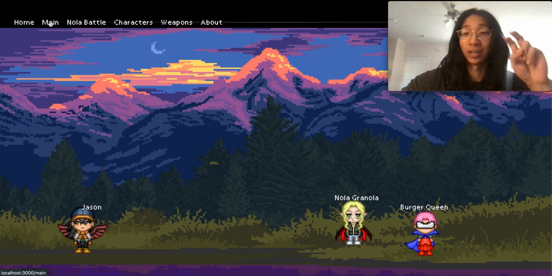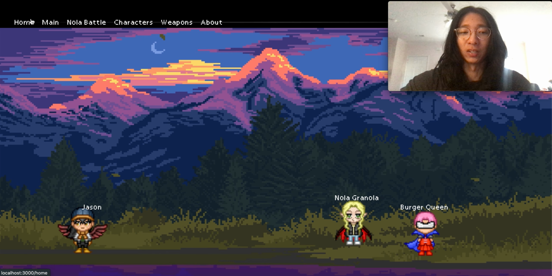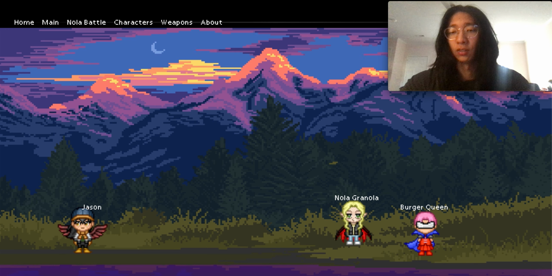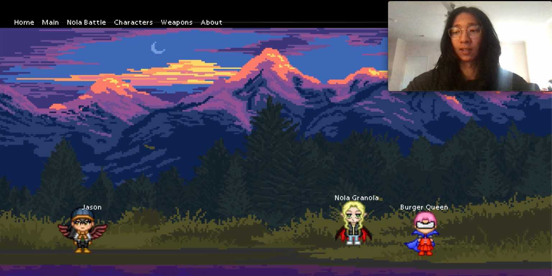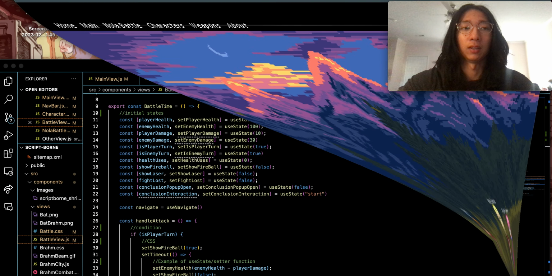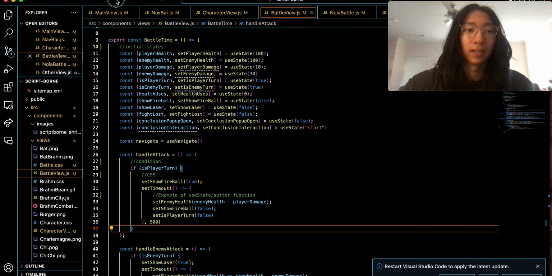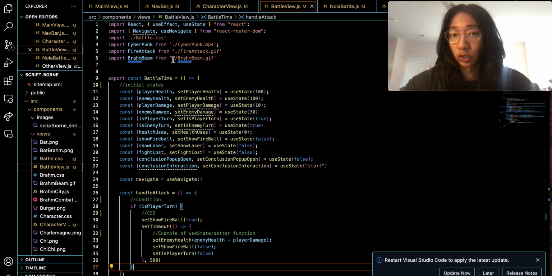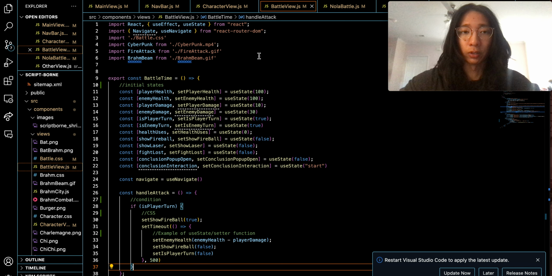The game, quotation marks, isn't anything too crazy, but I do want to look into the code and explain why useEffect and useState are so integral to this application and why React as a framework is so popular as it is. My explanations are going to be not as detailed as one might expect, but I just wanted to at least go over some of the code instead of just showing you the application. So this is the battle view for what you saw for the combat between Charlemagne and the player character.